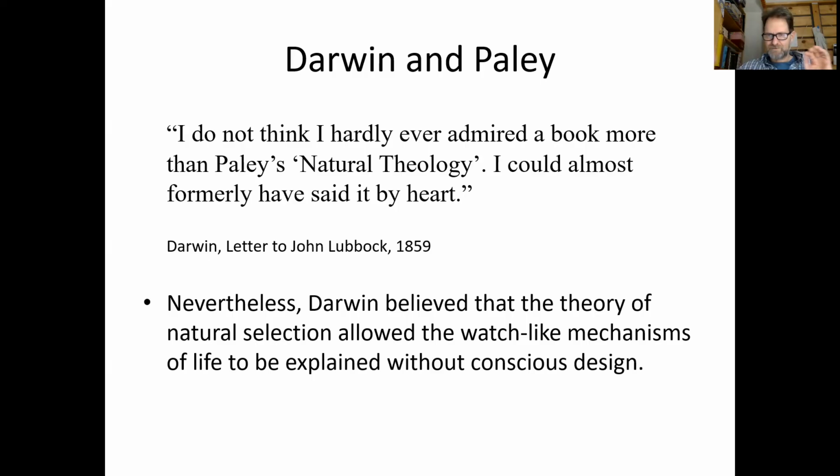What are they called? Microtubules within the cell that are like little railway lines. You've got these little walking molecules that are dragging bags of proteins, bags of little bits and pieces that need to be transported here and there. They're walking around, and it's incredible. So how to explain all that kind of thing? No one had an explanation other than design until Darwin came along.